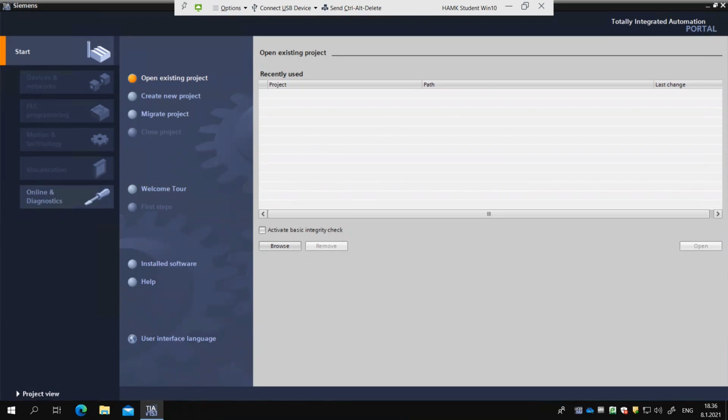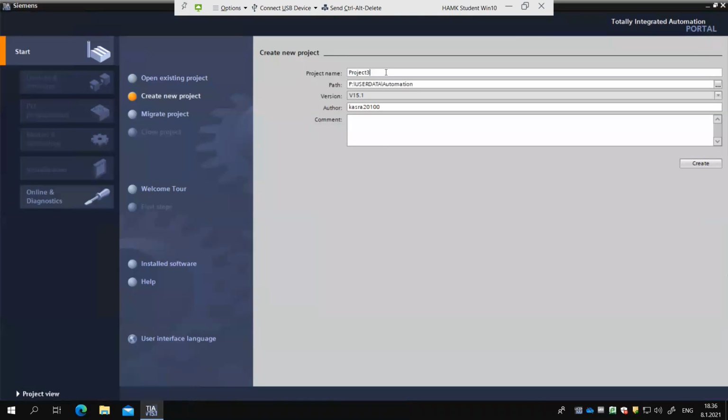So when you open up TIA Portal 15 for the first time, this is what you will be encountered with, and it will ask you to open an existing project or create a new project. Let's go ahead and create a new project, and over here we can name it. Let's say learning 2, because I think I already have one. And then here's the author's name and the version of the TIA Portal we can use. And over here you can choose the path of where the file is going to be saved. And here you can have some comments, and let's say for YouTube, for example.